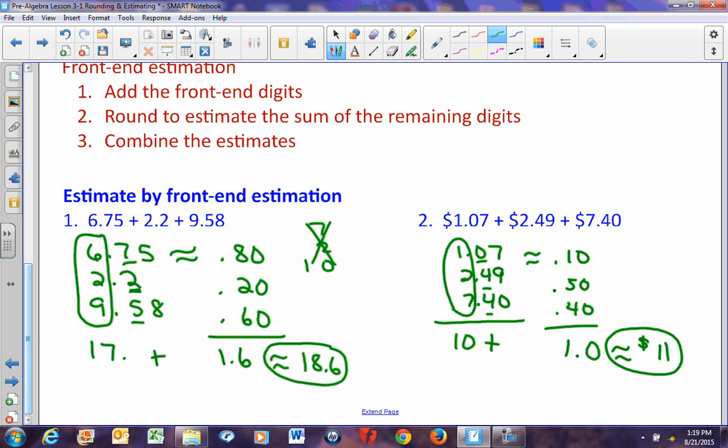Now with estimates, there's a bit of wiggle room. Obviously, depending upon where you estimate to, will be depending upon whether or not you get closer to the exact answer or not. There's always going to be a little bit of margin of error with an estimation. If somebody had estimated slightly differently and got 10.8 versus 11, that's fairly close. But if they got 15, that would be way off.